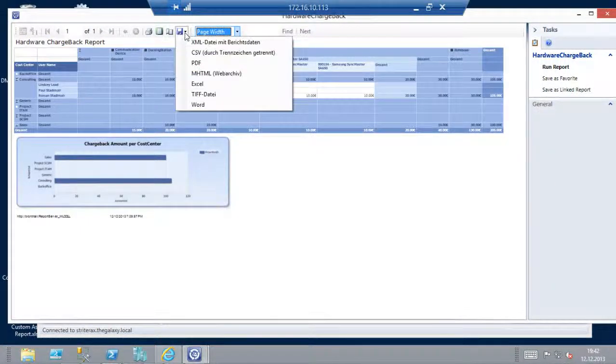Then finally you can export that to CSV, to Excel, to a Word file. All the features of reporting are available, and you can schedule it monthly or weekly to your users, and get your money for your IT services. Okay, that's it. The next session will show you how to implement that.